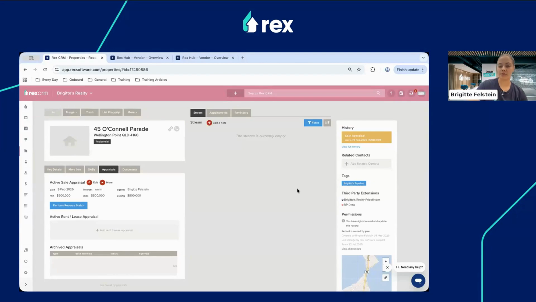Can you schedule follow-ups for appraisals? You can very easily schedule follow-ups for appraisals by coming into your reminders tab here and adding in any ad hoc reminders, which is nice and easy to do. But if you would also like to set up any appraisal tracks, where you essentially have a series of reminders created, you can add in those tracks as well for those appraisal follow-ups. We will go through a tracks training as well during this series, so please come along to that training session for when we do go through that.